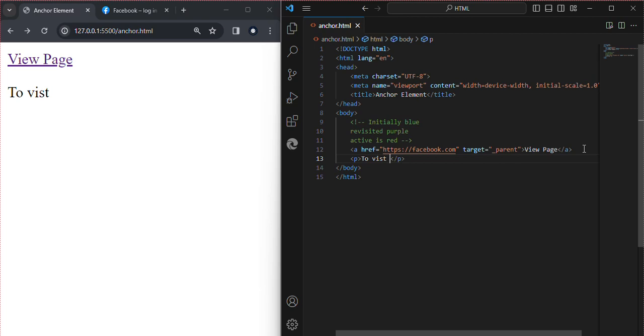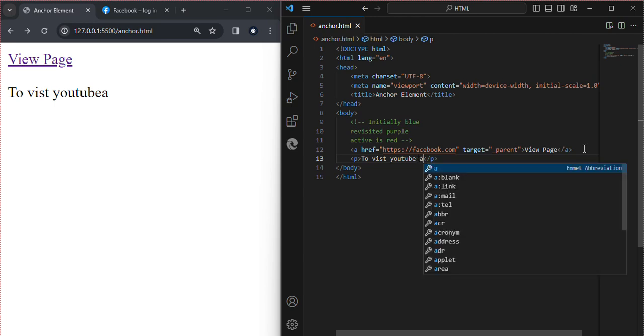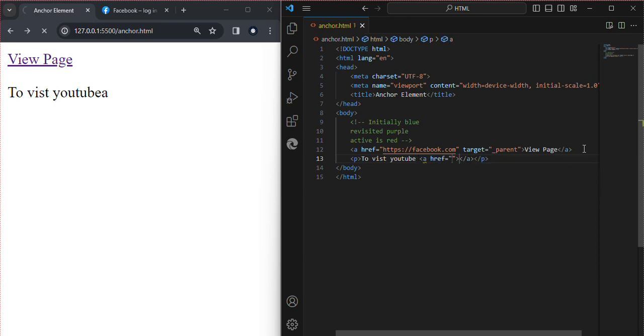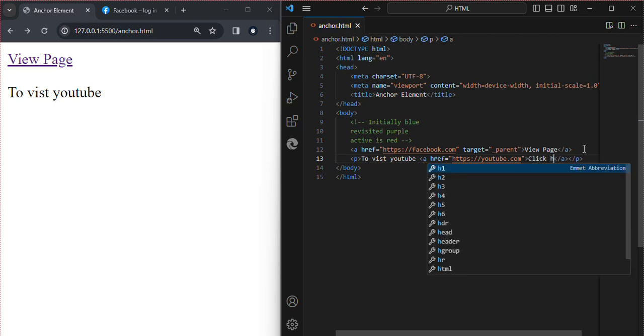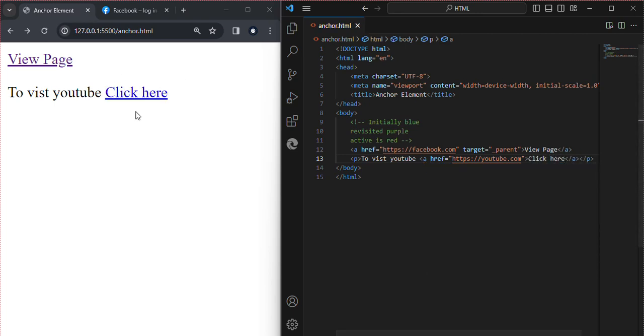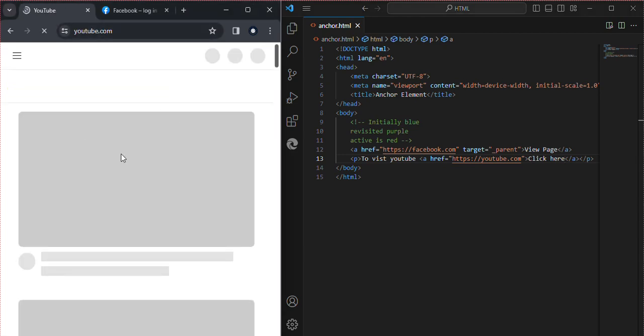Please visit YouTube. I'm writing the text here, and inside this I can write an anchor tag, https://youtube.com, with the text "click here". When I hit on this click here, it will be rendered in the same page, like it is in parent mode, and we are able to see the youtube.com website.